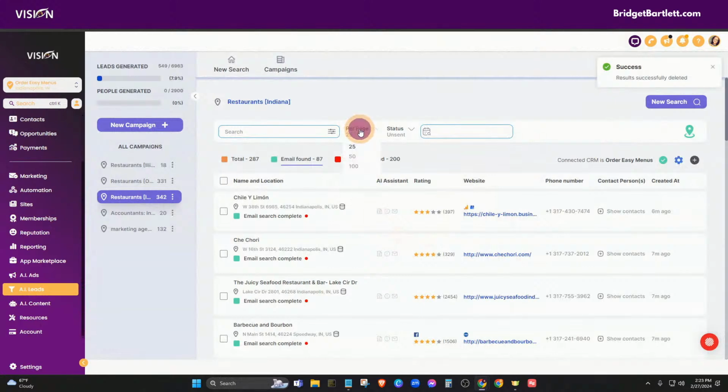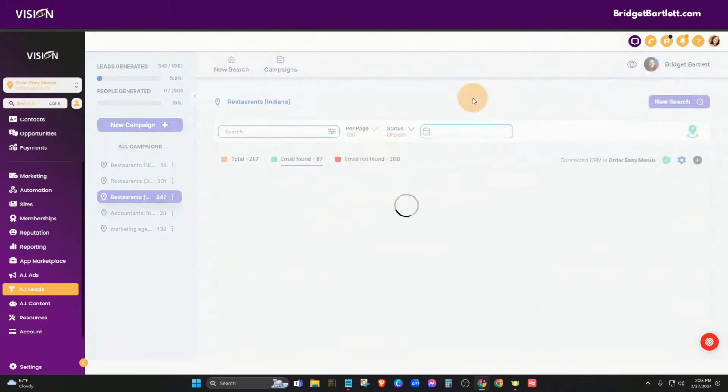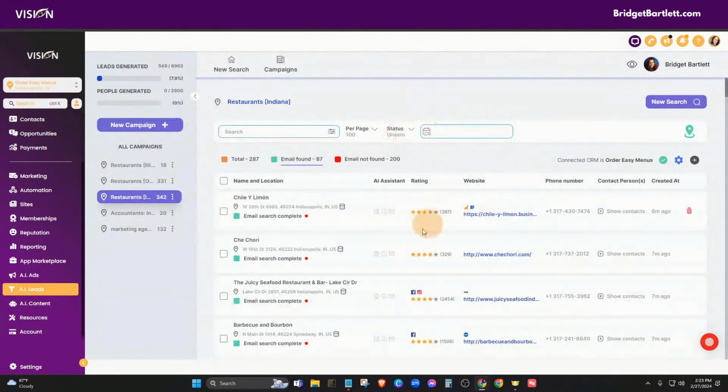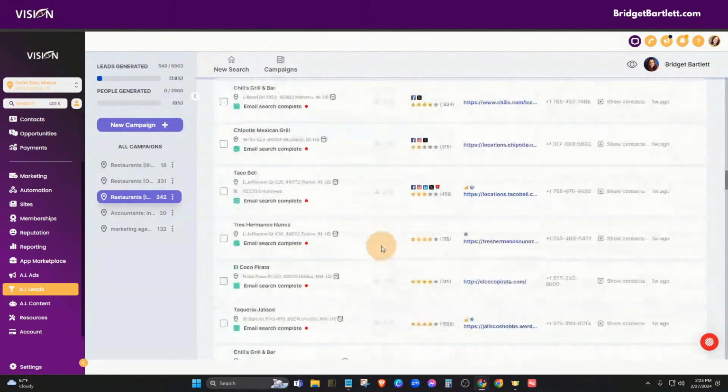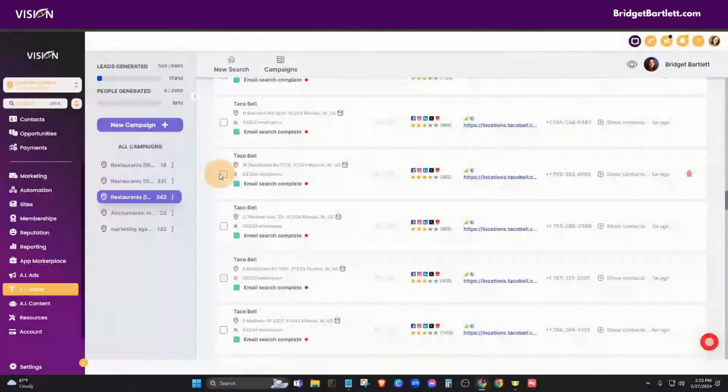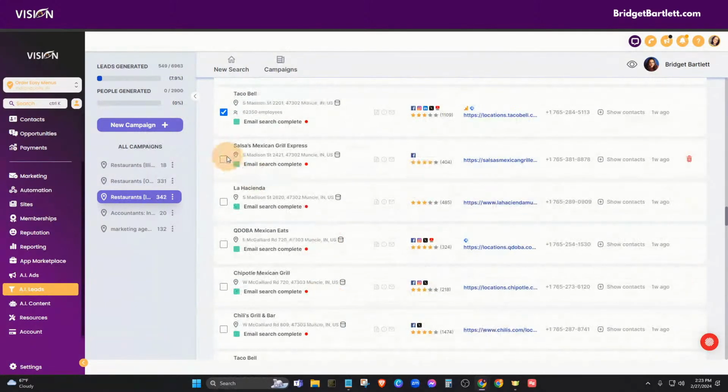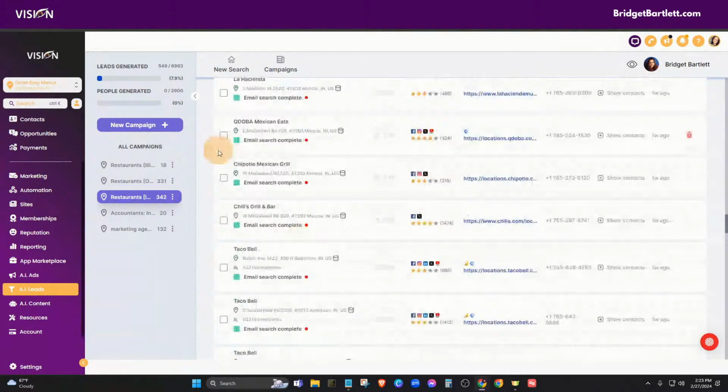Now I could, if I want to, expand this here and go through this list, showing 100. So you can see like Taco Bell. We don't want Taco Bell there. Taco Bell does not need our ordering system, so they are not a good company. But this is also why maybe you just want to right away download the list because you've already generated the leads, so you may as well keep them.